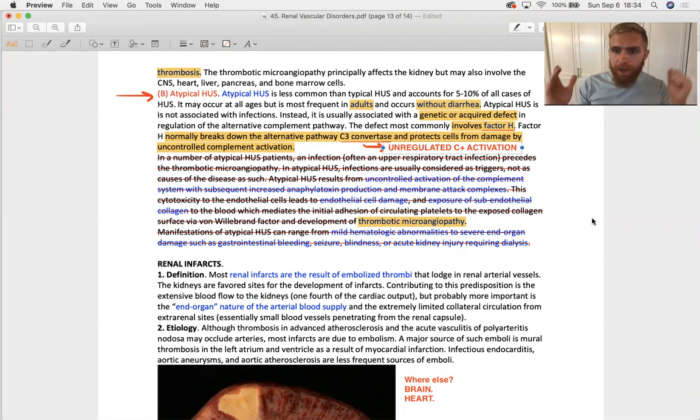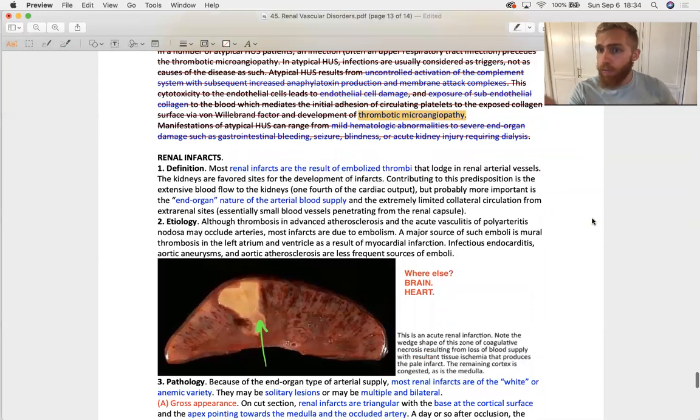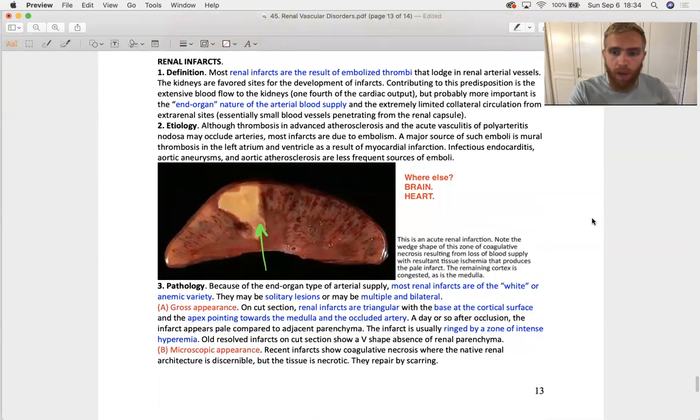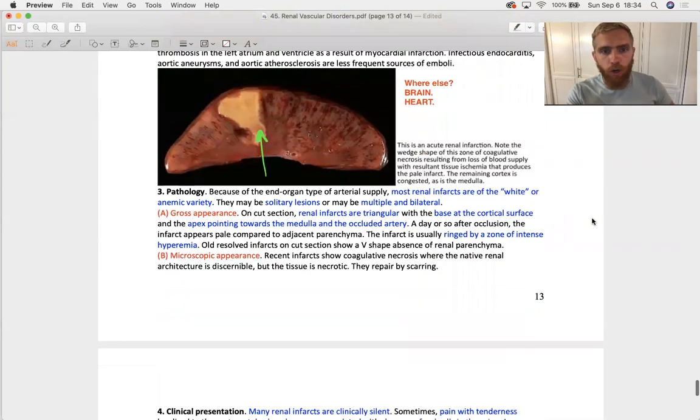And so all that complement just smacks into the basement membrane and gets stuck and starts hurting the endothelial cells, the podocytes, the mesangial cells in the vicinity, and it gets inflammatory cells in there because complement, when you activate it, C5a is chemotactic for neutrophils. So there's your vascular damage. You peel back some of that endothelium, you start getting clots. That's going to lead to thrombotic microangiopathy, hence the thrombocytopenia. Then we're right at the end, renal infarcts. You know what a wedge-shaped infarct is.